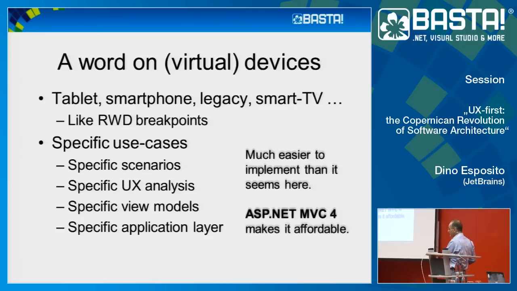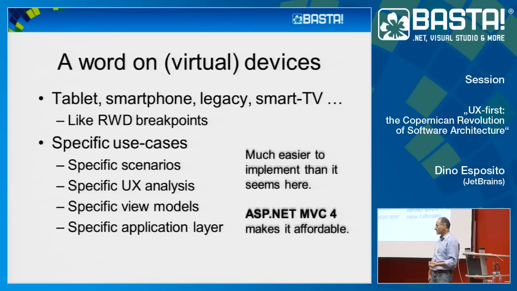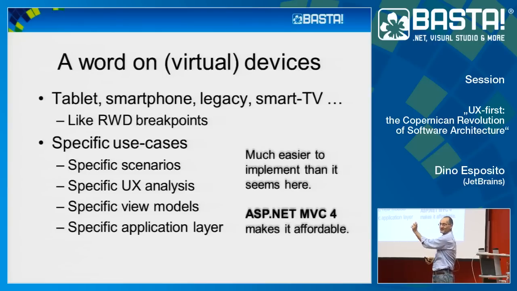To set up display modes, you need to write one class and define in an array context conditions, just plain lambdas, to recognize the class of the device, using WURFL or any other framework, even your own logic, even your own sniffing of the user agent string. Once you have created a condition like, is this a smartphone, is this a tablet, is this a desktop, everything else happens for free. All you have to do is add Index.Desktop.cshtml, Index.Tablet, Index.Smartphone, and so forth.